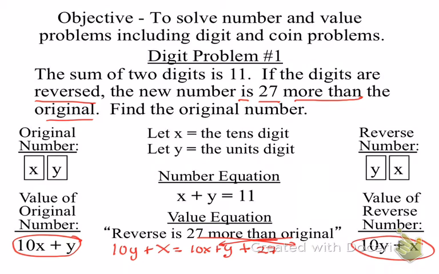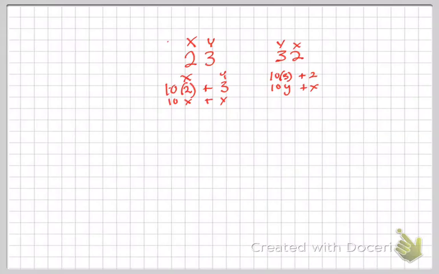Questions? I'm going to pause it to give you a chance to catch up on notes. All right, the last question is, how did you get that 10x plus y and 10y plus x? If I take, let's say, the number 23, where are we getting that 2 from? If 2 is the x, aren't I doing 10 times 2 plus 3? That's the same thing as 10 times the x plus the y. And if I reverse it, I'm really doing 10 times the y, which is 3, plus the 2, which is x. So that's where we get these value statements, 10x plus y and 10y plus x.